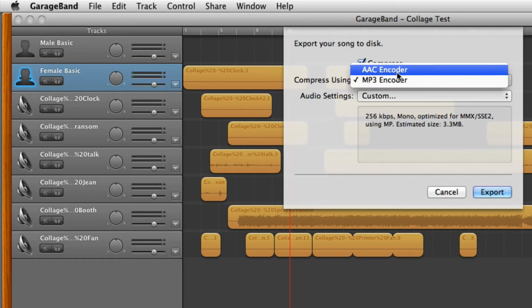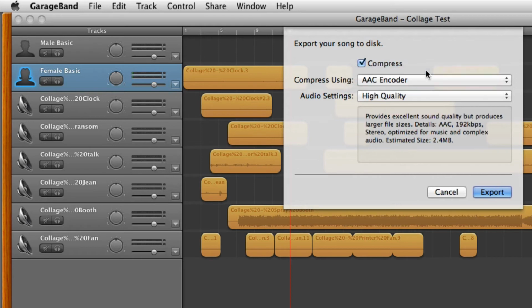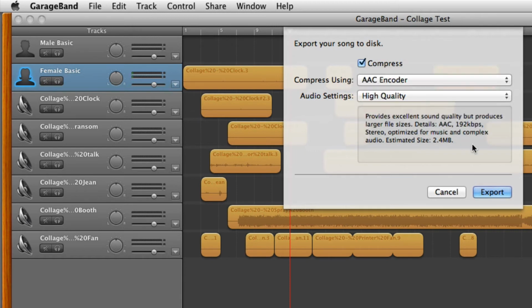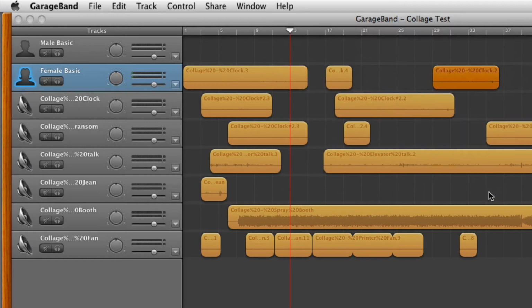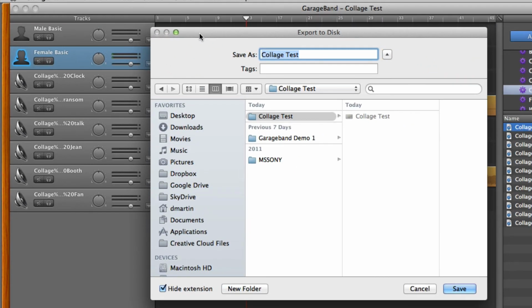And you'll notice that I have the compress option checked here, and that'll make the file as small as possible, and it will give you the option to save as an AAC file. And we'll select high quality for the audio settings. You can go even higher if you want, but high quality is fine for us. And we'll hit export.